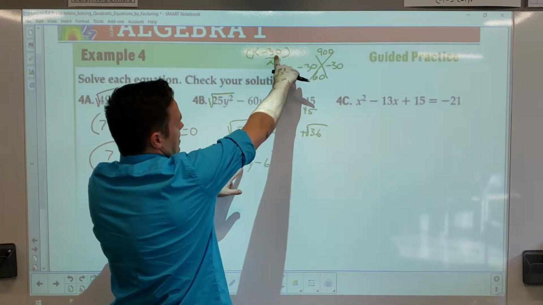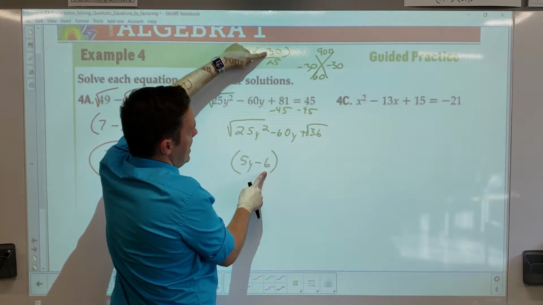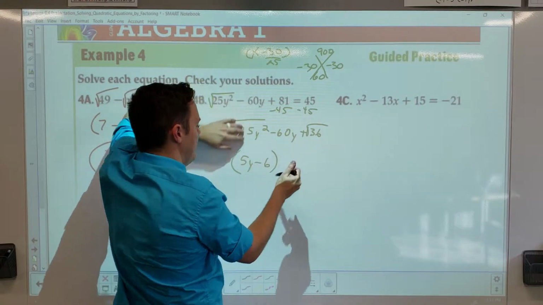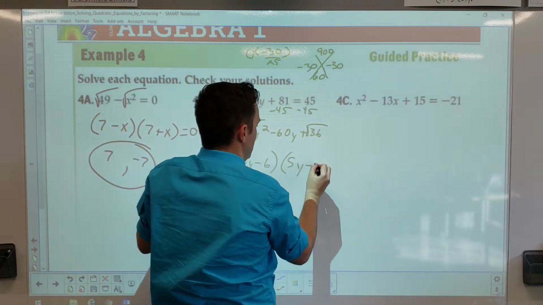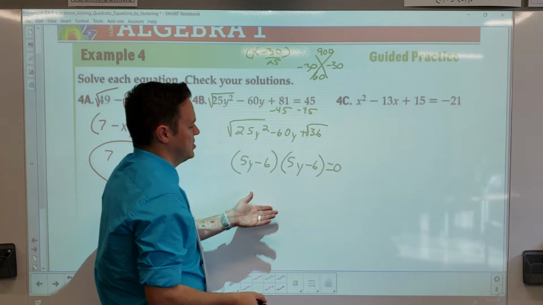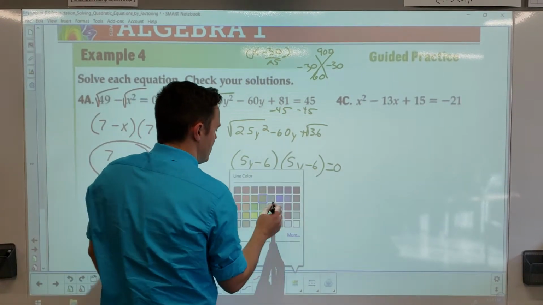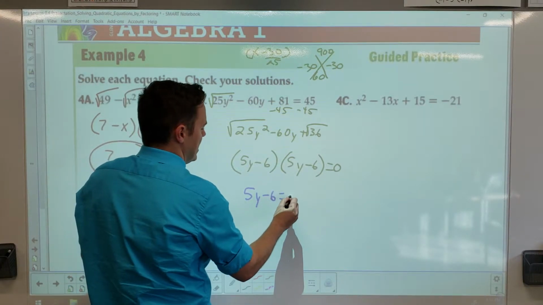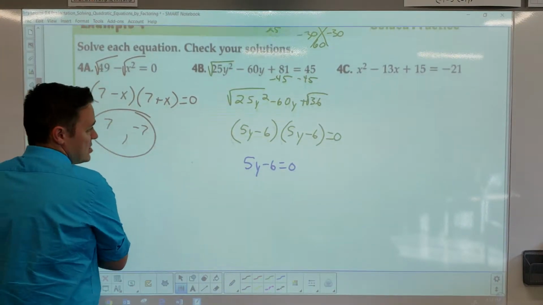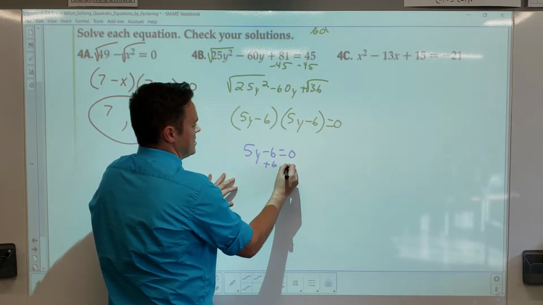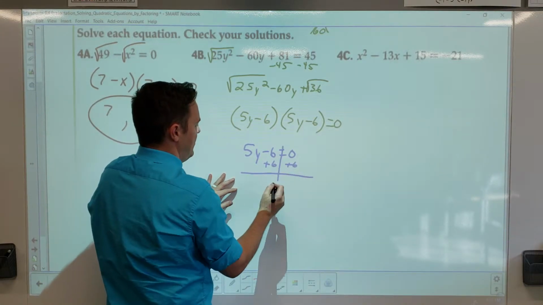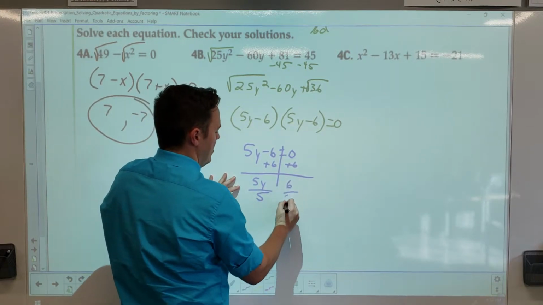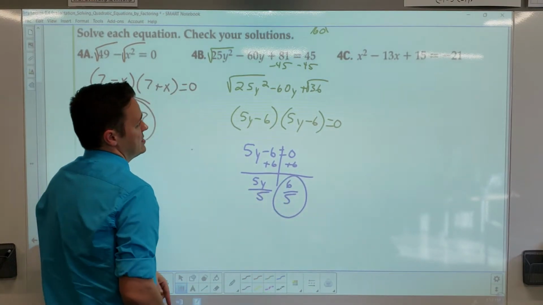If you did 5, factor 5 out of here, you'd get 6. Factor 5 out of here, you'd get what? 5. And ladies and gentlemen, it's double these. Now the question is how does it equal to 0? Well, you actually sometimes will have to do a little bit of additional troubleshooting. So if I did 5y minus 6 and I put it to 0, you would actually just do the simple math on it. Plus 6, right? And if you do that, you get 5y and 6, divide by 5. Your answer is y 6 over 5.